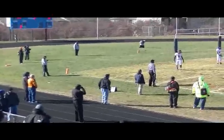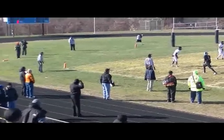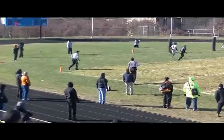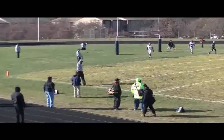Still on our field judge down here. Allows himself a couple yards on the goal line. Nice job. I'd like to see a sweep to this side to see how we communicate. It's a pass to the opposite side. Good coverage, guys. We have an incomplete pass on the other side.